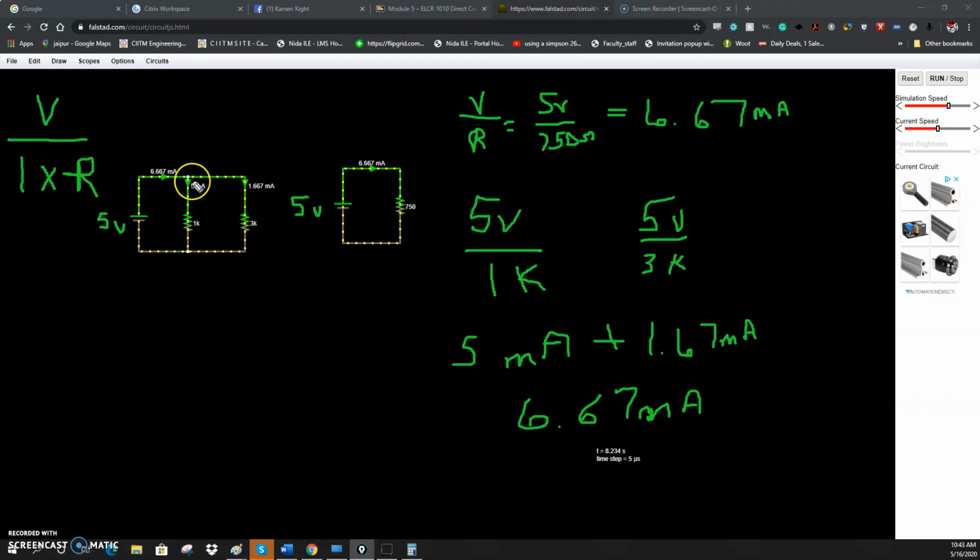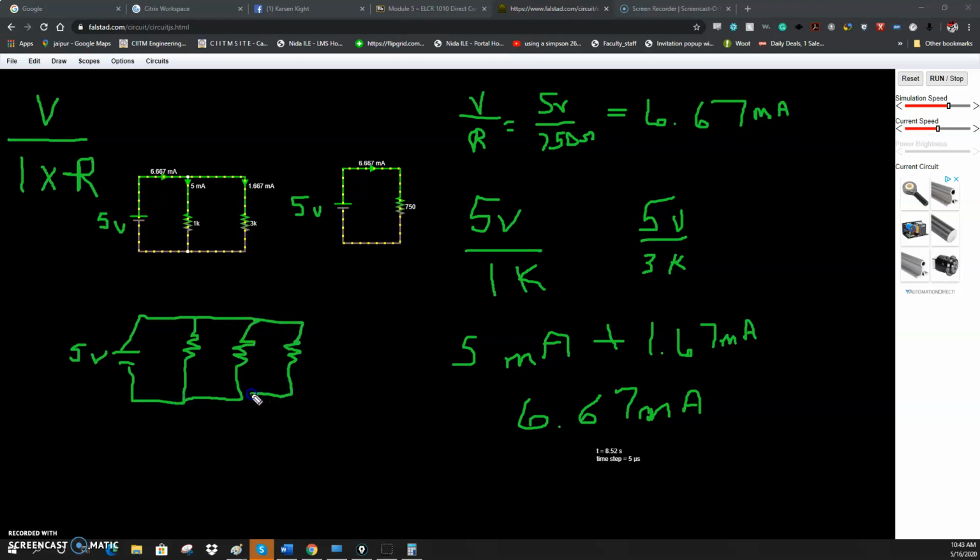And the reason these are seeing 5 volts is just because the top of this resistor is connected to 5 volts and the bottom of this resistor is connected to 5 volts. Same thing here, top is connected back to 5 volts, bottom is connected back to 5 volts. We could literally draw a source, and it could be a 5 volt source, just like this one is. And we could hang as many resistors in parallel off of this 5 volt source, and they're all going to be seeing 5 volts of potential difference there.